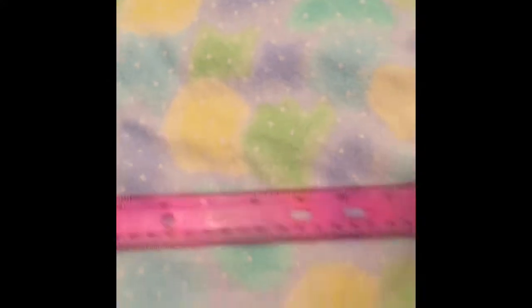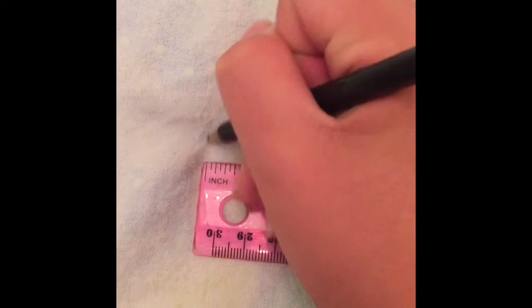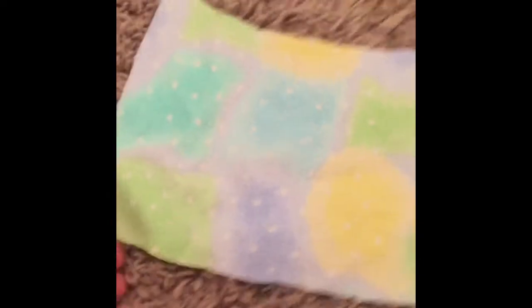The first thing you're going to want to do is get your ruler and mark 18 inches across and 5 inches up with a pencil. I recommend marking on the non-pretty side so that when you're finished your scrunchie, there's no pencil marks on the pretty side. Once you have it all marked out, get your scissors and start cutting your fabric. It's fine if the edges aren't all in a straight line because this is all going to be inside the scrunchie at the end.